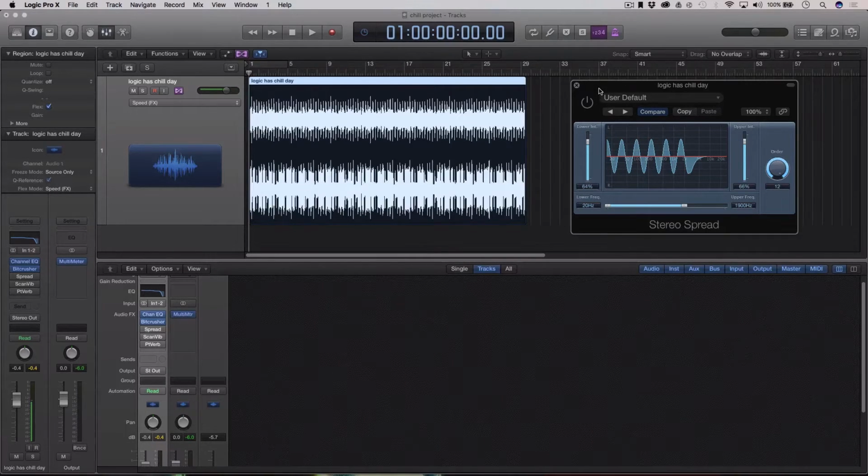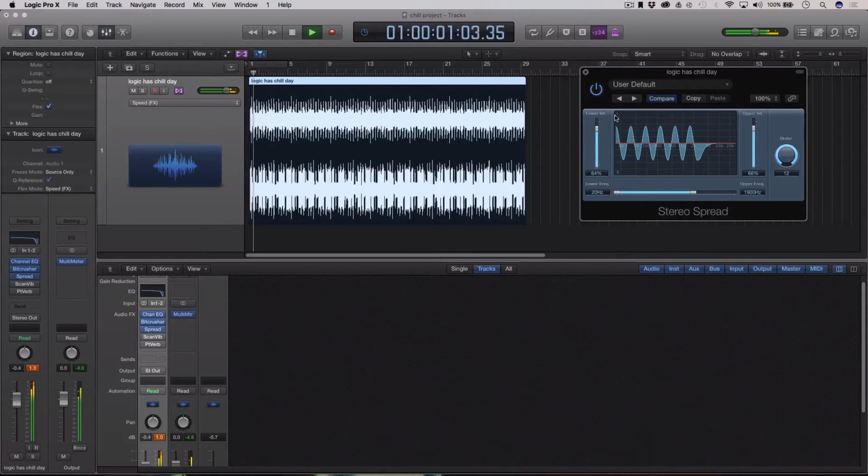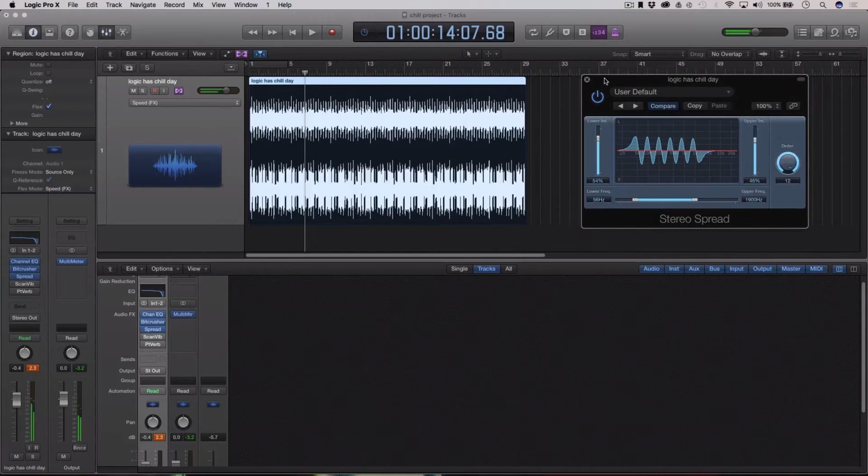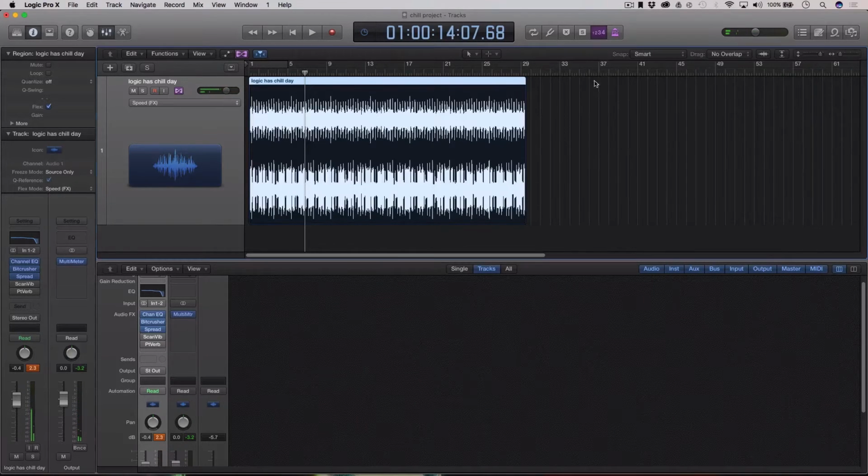So let me show you what this does. So you can get pretty nuts with it. I find that on these low-end frequencies, if you kind of spread those out, it gives it a nice open feel. So that's pretty cool. We'll leave that there for now.